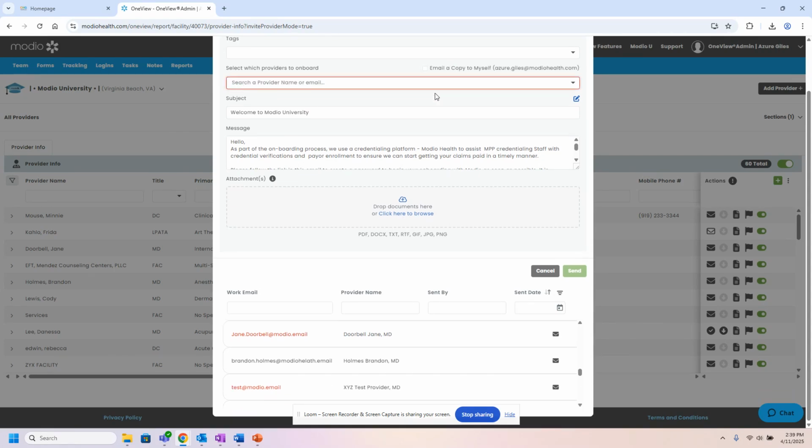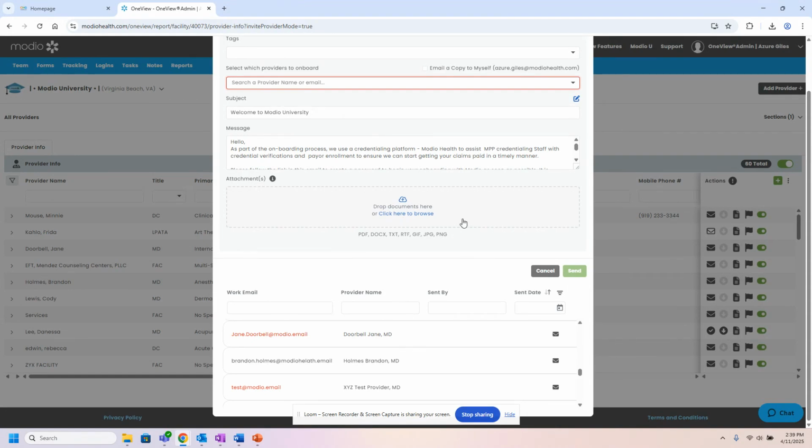Now that we've talked about how to get those ready to be sent, let's come down here to the attachment section. You'll notice there's a little information icon, and that's just letting you know that we do limit the size of the attachments to up to 10 megabytes. But you can add up to 3 attachments right here by either clicking here to browse your computer, or you can drag and drop documents right there. It also tells you what document styles are supported.